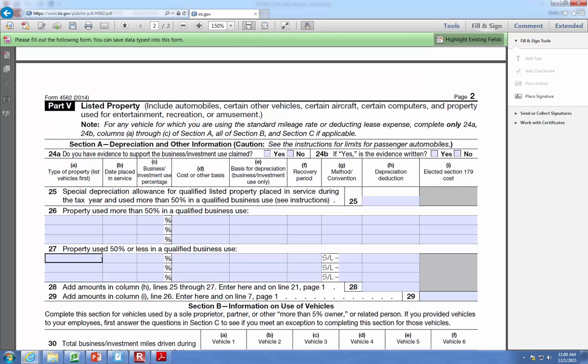So I've got a ranch and I've got some ATVs or some snowmobiles. I've got an airplane, any of my vehicles other than delivery vehicles. So all those special things that have a high propensity for abuse, right? Like I've got an airplane I'm writing off. Okay, I want to see that you've got a $3 million aircraft that you're writing off. I don't want it buried in the fixed asset schedule because that has a high propensity for abuse. Do you really need to be writing off an airplane to conduct your business? The IRS wants these items pulled out. So that goes in Section 5.